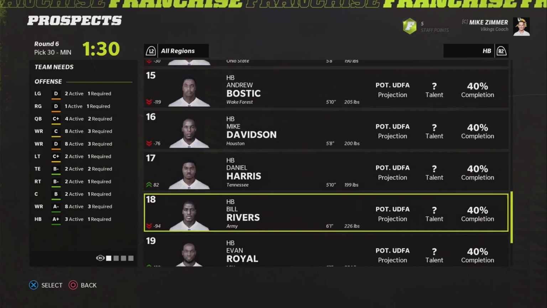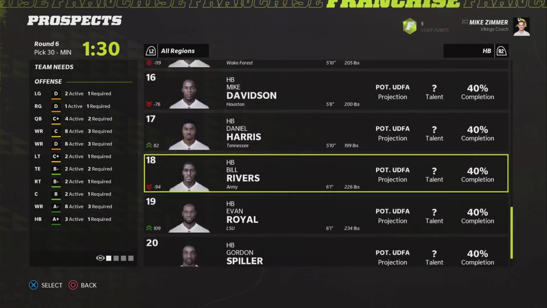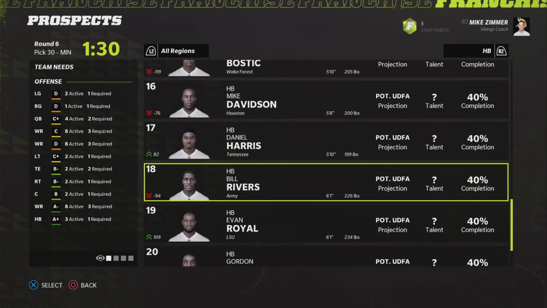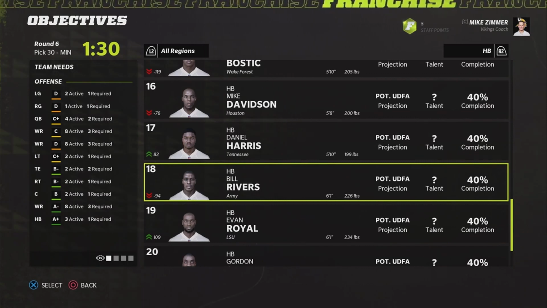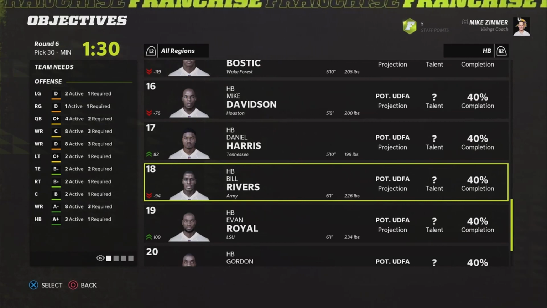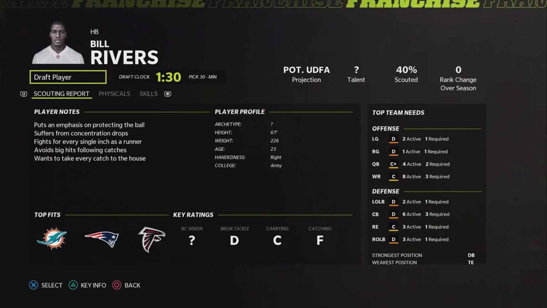A lot of these guys went tumbling. Daniel Harris moved up. Evan Royal. Bill Rivers. Wow. I don't think I've ever seen a prospect with the first name Bill. Look at that. I have to draft him. I've never seen that. Oh, we're taking Bill Rivers. He's got a good name.